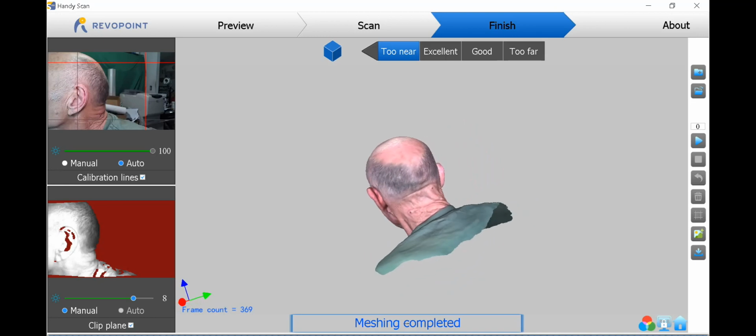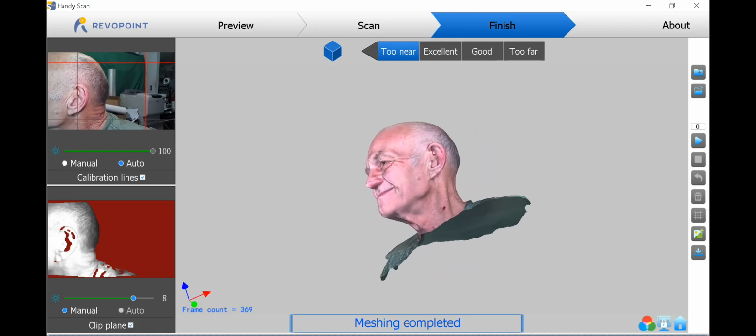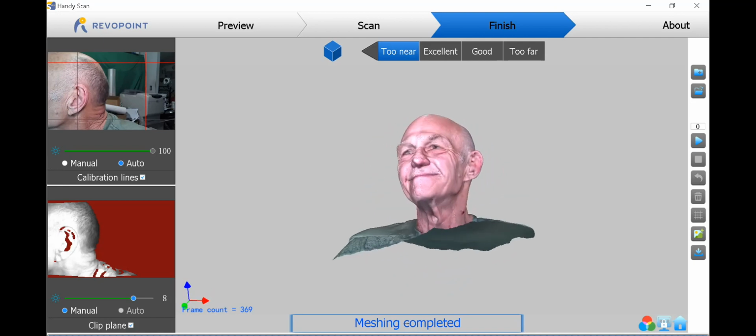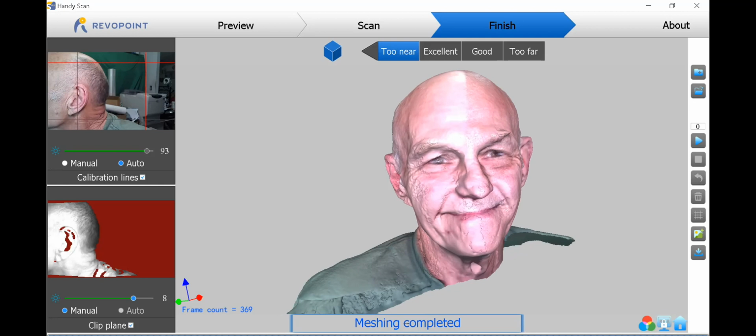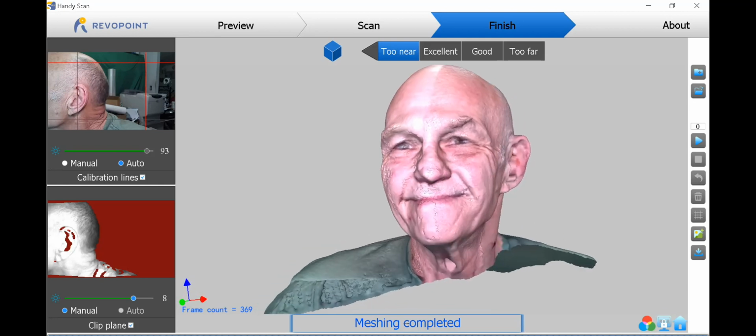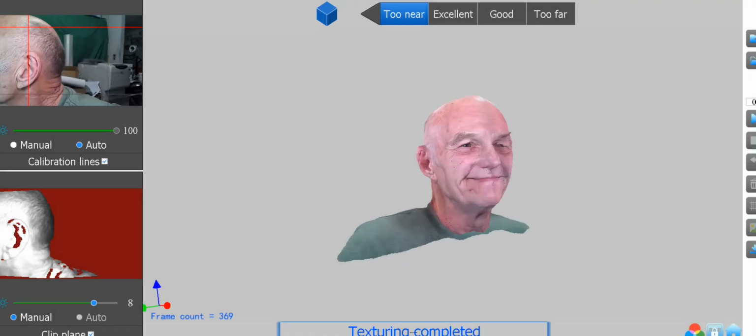But I did this in two revolutions of my chair, sitting in my chair, mounted the POP II on a swing arm that I got specifically for that purpose, so I could adjust it. You can see I got 369 frames. That's not too bad at all for that low a frame count.